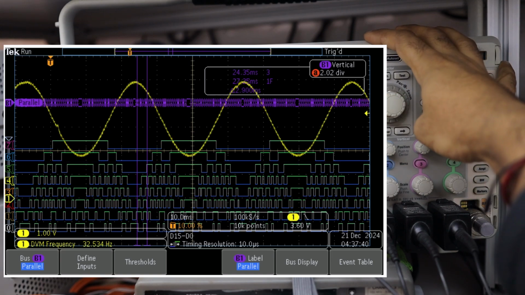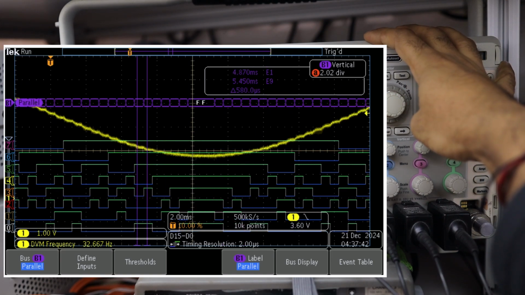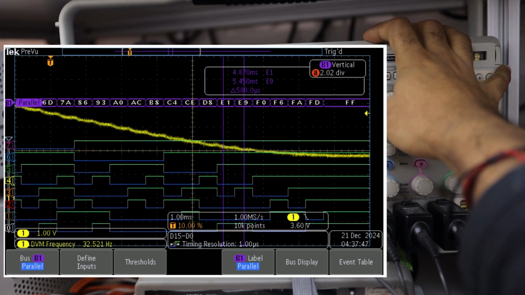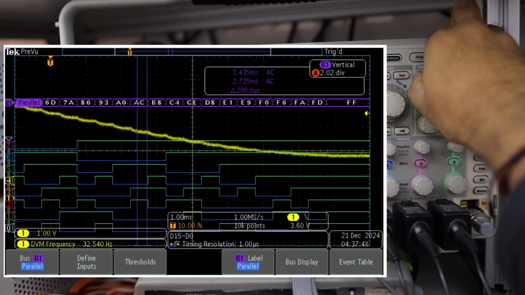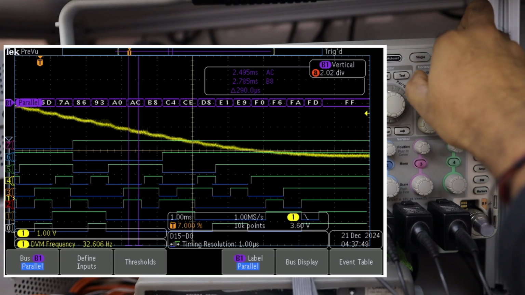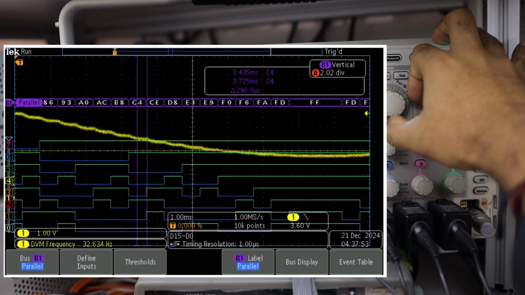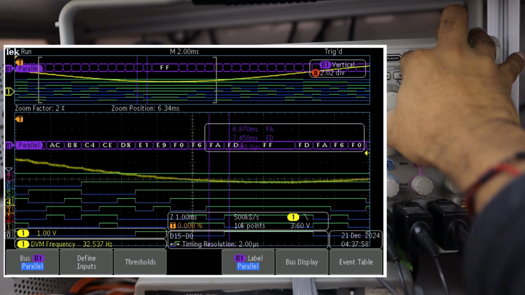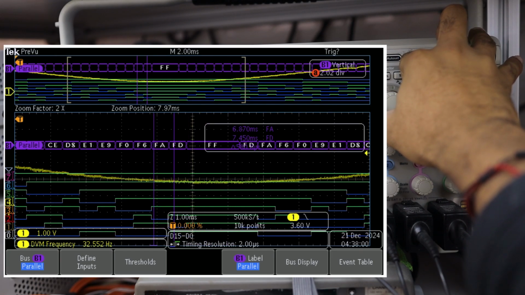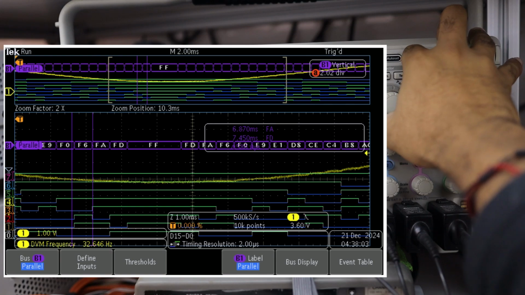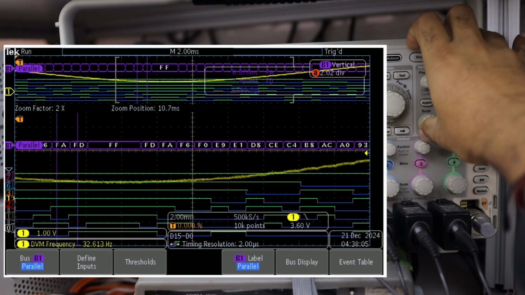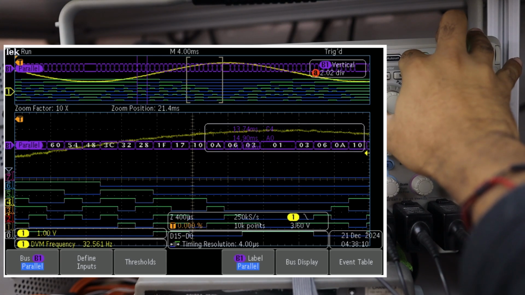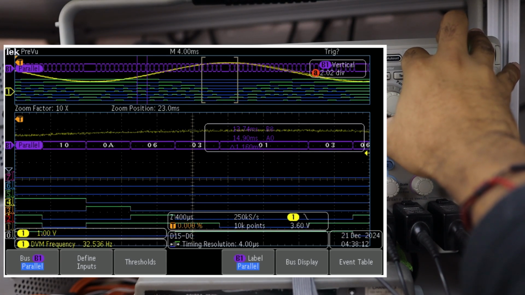Let's zoom in. You see, at the lowest point, the value is FF in the analog window, and when the value rises, it shows you different values. Maybe I'll use the cursor itself. So lowest point, FD, FA, F6, E9, F1. Let's look at the highest point. How does the value look? Highest point, as we showed you, that is an inverted bus, and it shows 1.